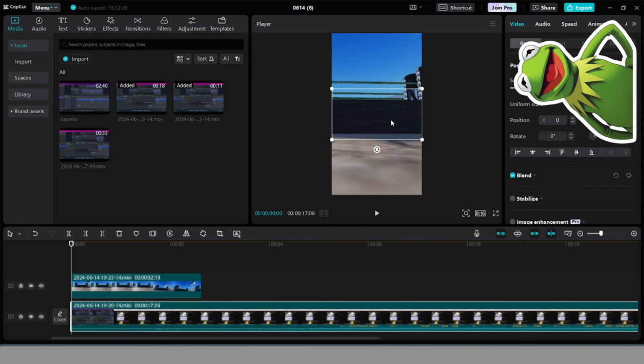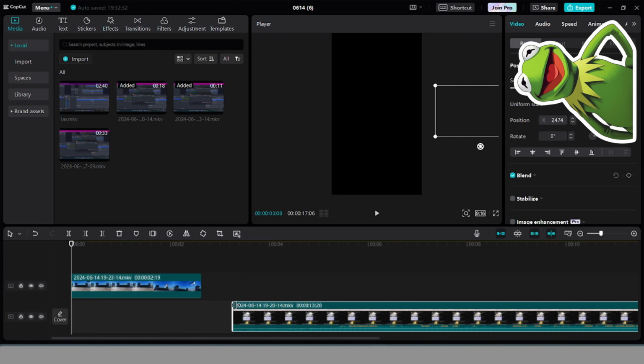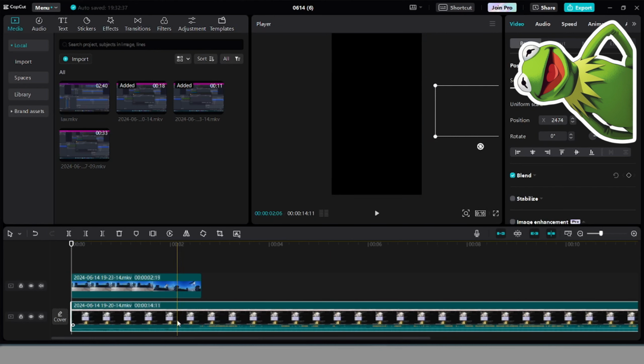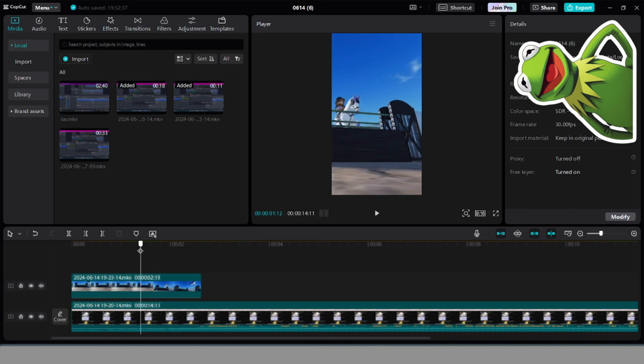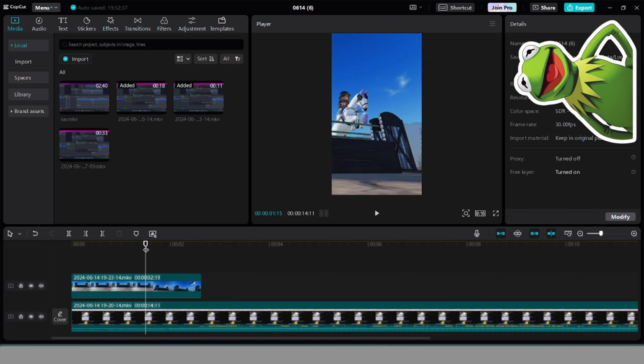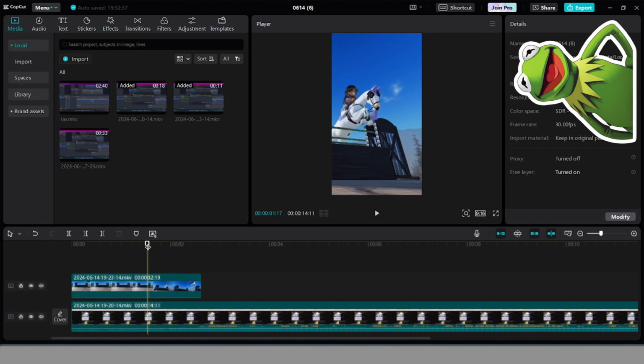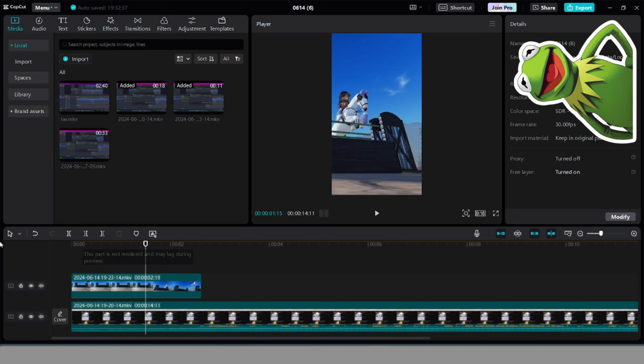Okay, so I have my song, my audio. I'm going to go ahead and push that over there so you don't see it. And I'm going to adjust it to where I want the beat to go. So as soon as my horse takes off with a jump, I'm probably going to do the slow motion like right here. So I'm going to go ahead and split that right there.